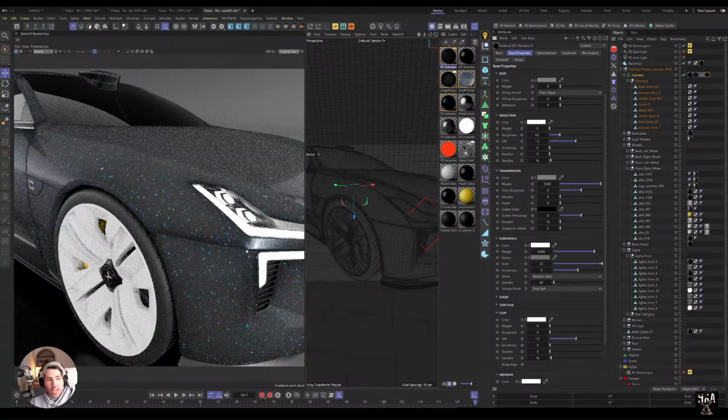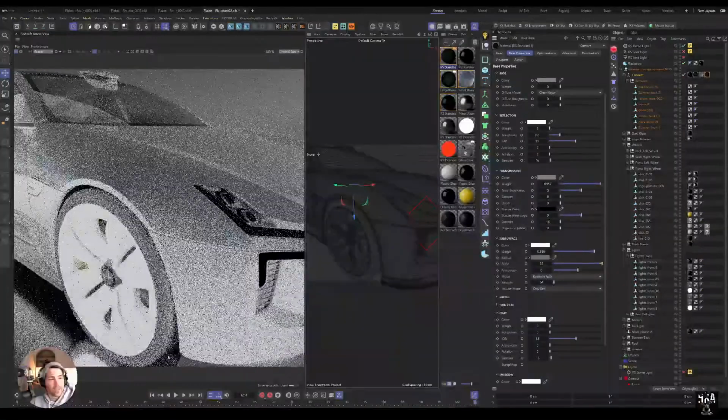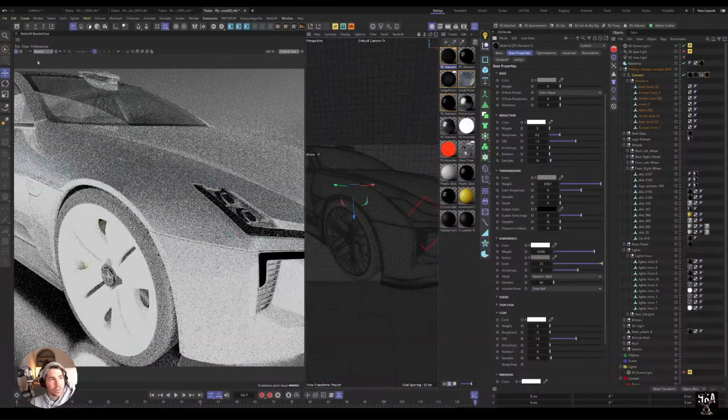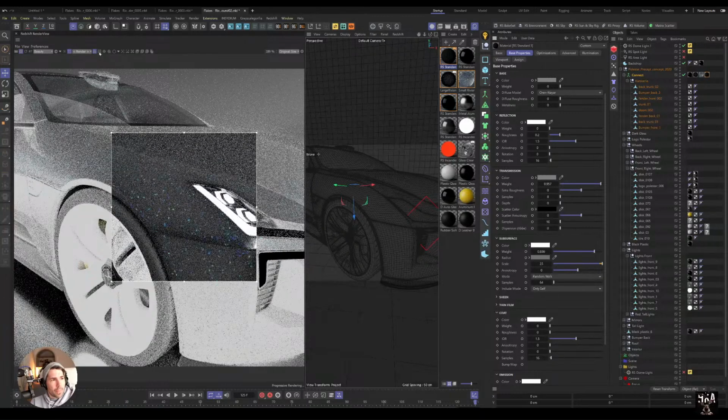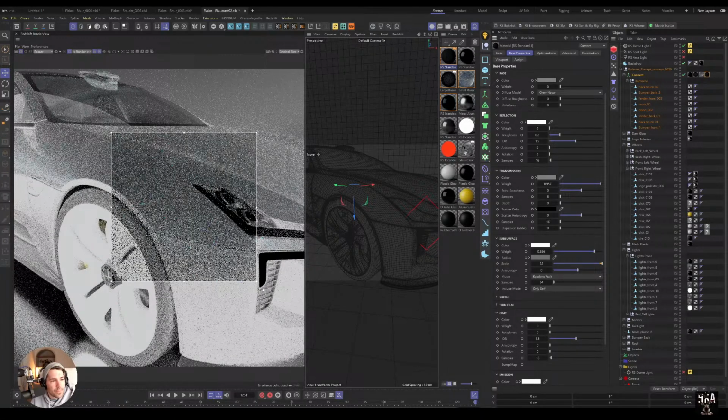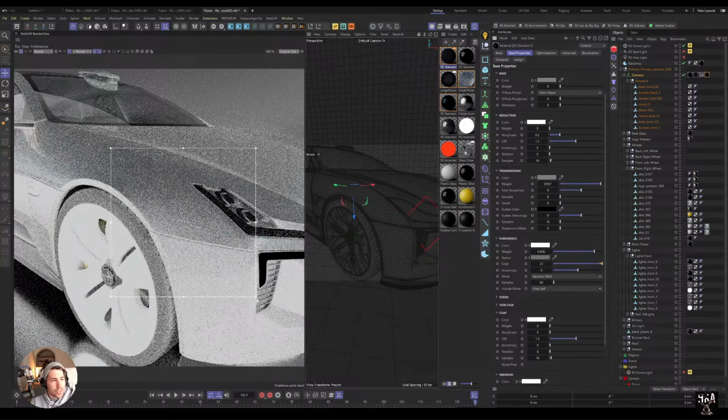Some of the materials are really hard to judge as well. Sometimes you feel like you need to render, or we can just focus render on one part, so we're not spending ages here.